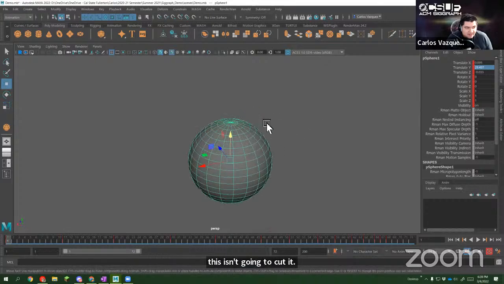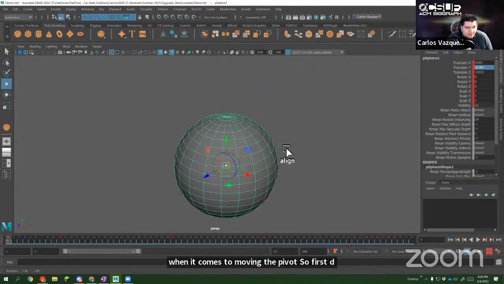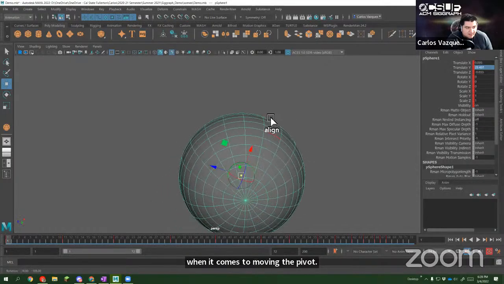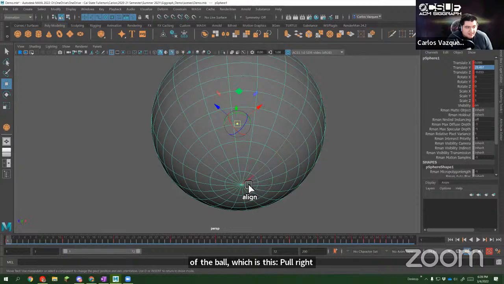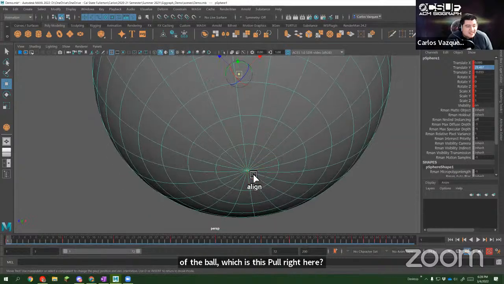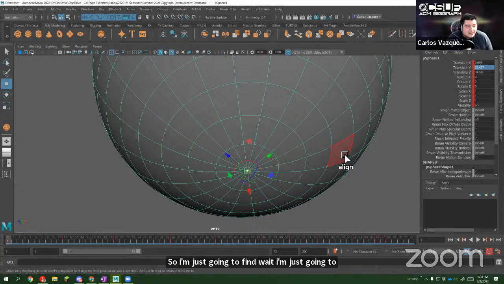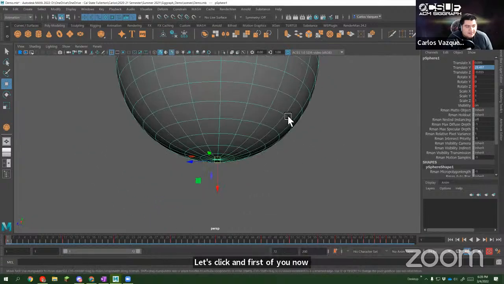So, another skill when it comes to moving the pivot: press D. And we are going to move the pivot to the bottom of the ball, which is this pole right here. I'm just going to navigate myself around here, where you can see a little red dot. Left click, and press W. Now the pivot's on the bottom.